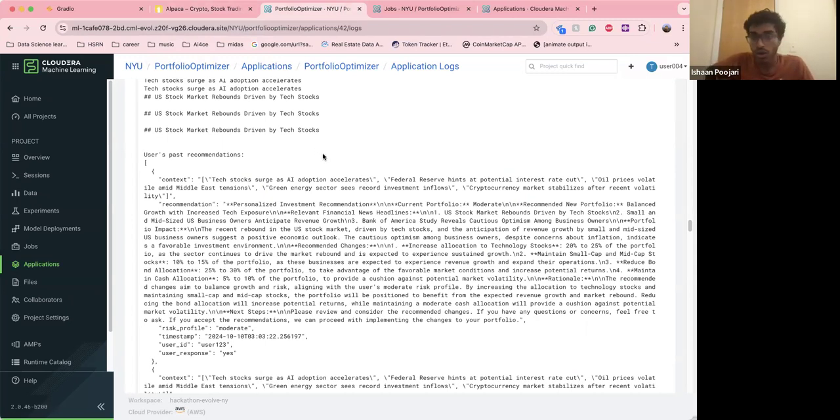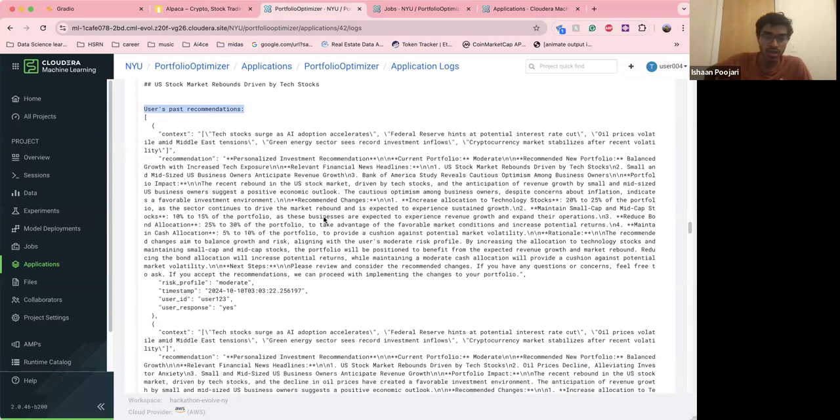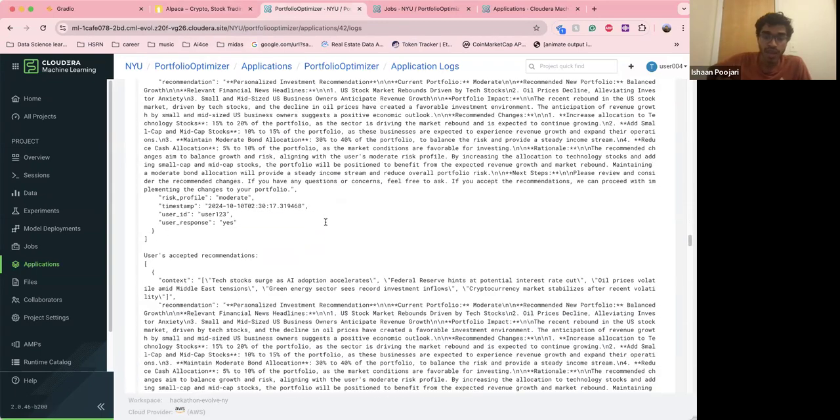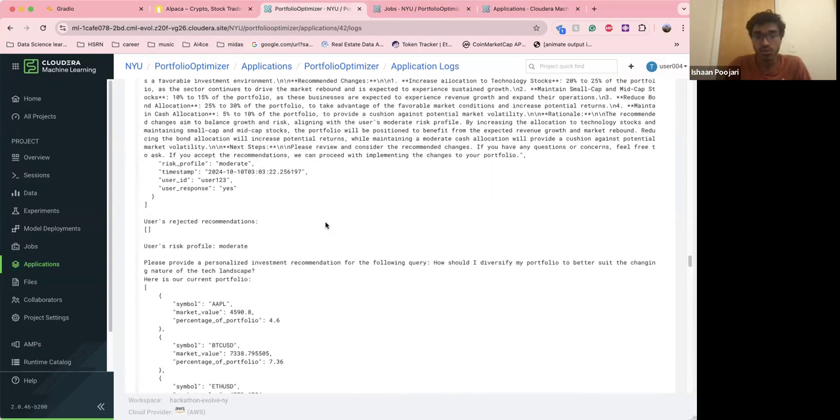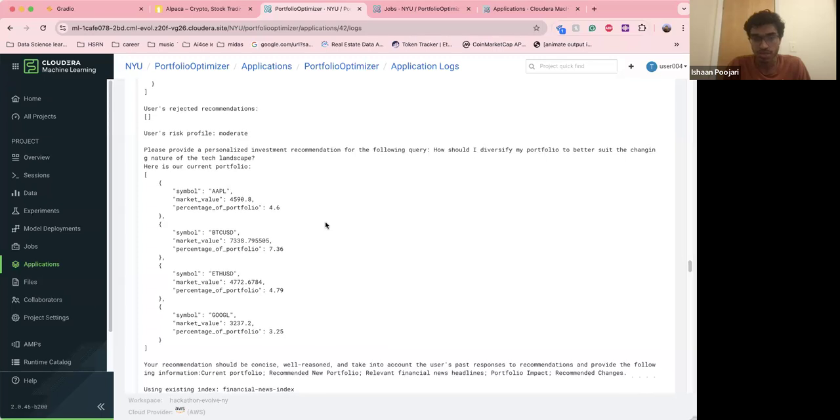And also, as I said earlier regarding the vector database and this very personalized recommender system, when we are feeding this prompt, which we see in the application logs here, we're actually querying for the user's past recommendations. And at the bottom, we can see the user's response to this recommendation, which is either yes or no. Over time, as the user provides more and more feedback, we can use these queries to generate much more personalized and tailored feedback alongside the portfolio data that we have.